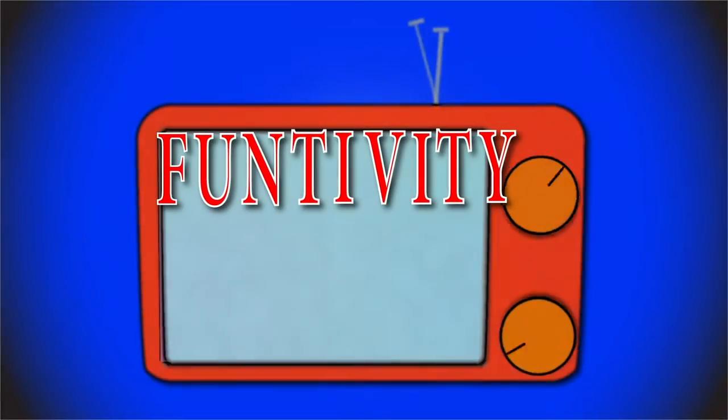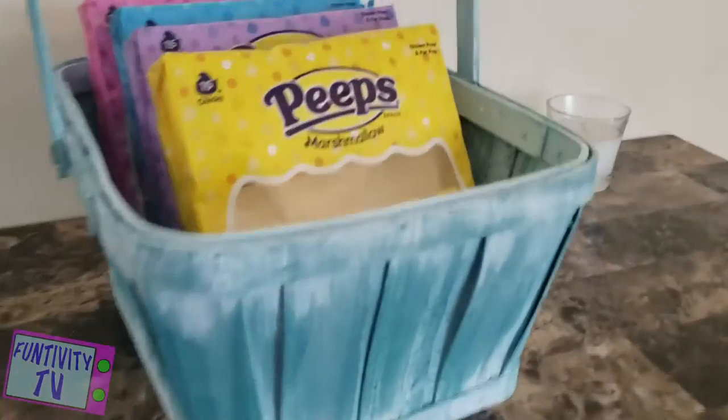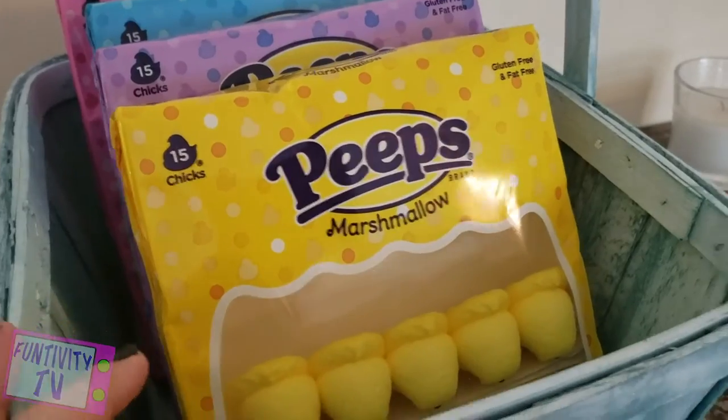Marshmallow PEEPS. There they are. We have all of our marshmallow PEEPS. All right, kids, sit down.